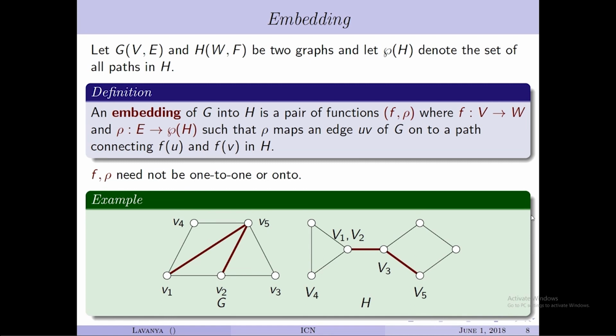Congestion in the sense that, suppose you look at this V3 node here, this is highly congested. Every path connecting V1, V2, V4 has to go through this V3. So that node is going to do a lot of work, and if jobs keep coming into the processor, it has to wait. I will finish this job, send it, then take up the next job in the queue. So congestion is one other factor. This is called node congestion.